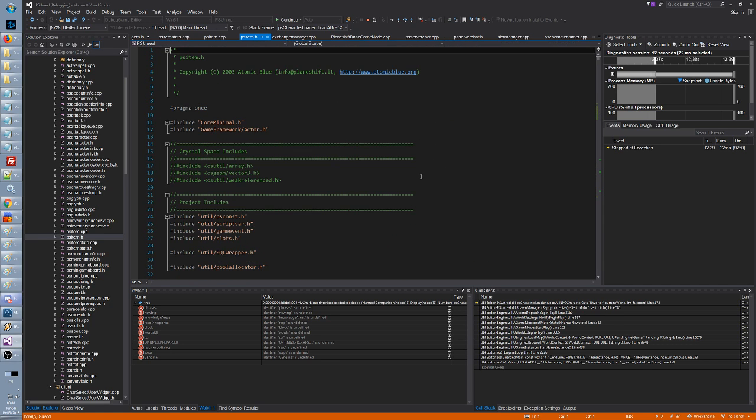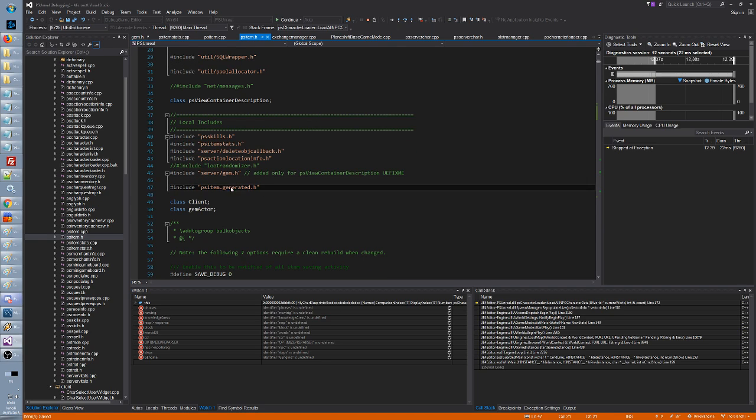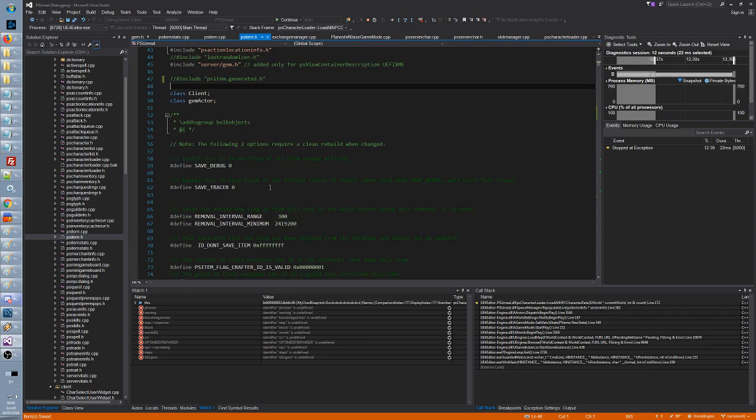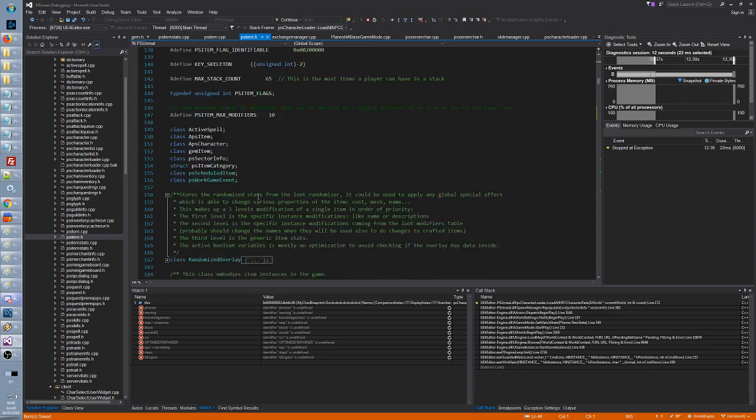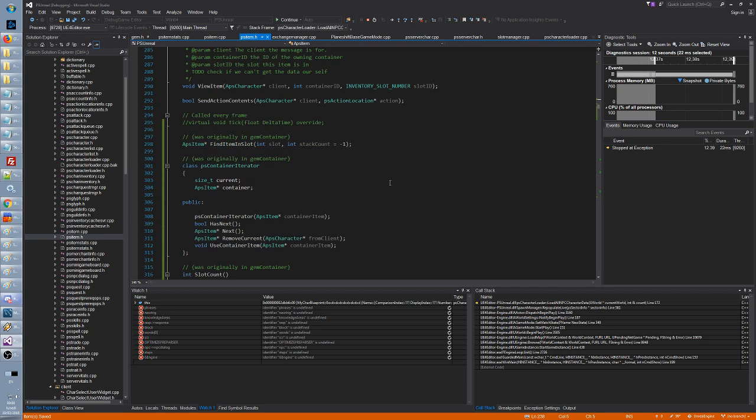Then there is the fact that I have generated .h, which will not exist anymore because it's not a U class. Then I have to remove the U class itself. I think this U class I don't want, the generated body I don't want, and probably that's it.